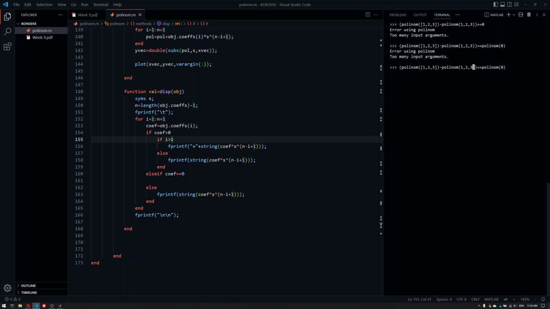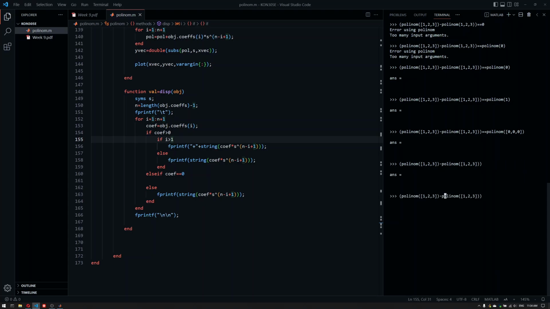Oh, we have a missing parenthesis here. And I guess we messed up a little bit. So why? It's not displaying the answer. What is the result of this? We still don't have an answer. Interesting. So what did we mess up here?